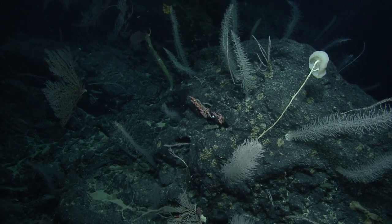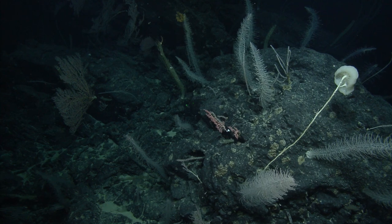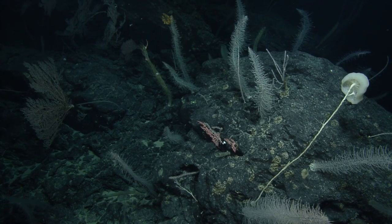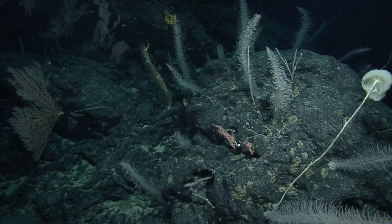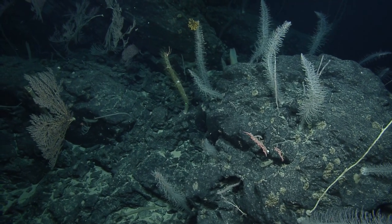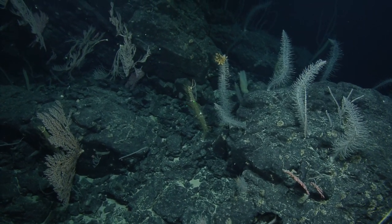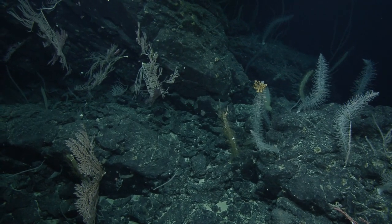See how it branches from the base? I think we have been seeing some of these. Yeah, and we think in the back row that we have been seeing some of the Narella primnoid fans. These would be slightly smaller, but branching more from the base. The number of those holdfasts. We decided those were holdfasts, yes? At least some of them were. I don't think we can be sure about all of them.